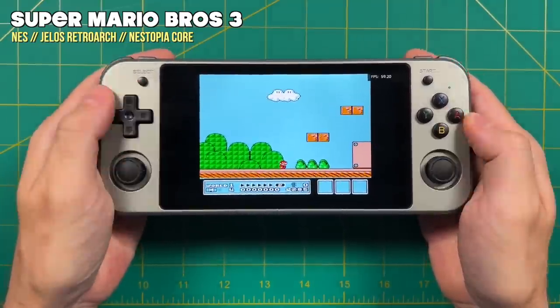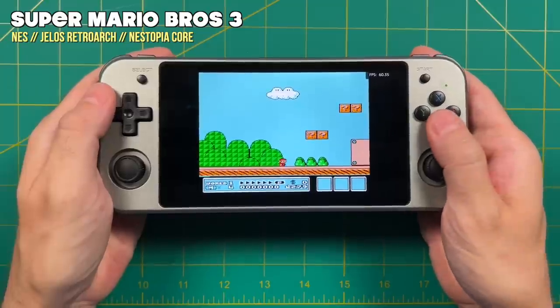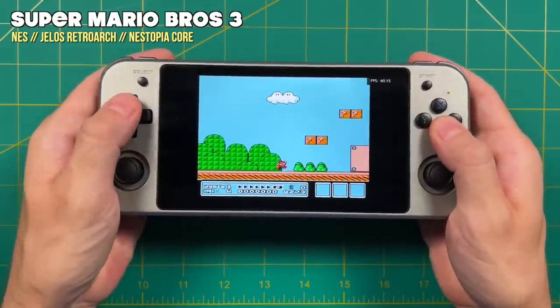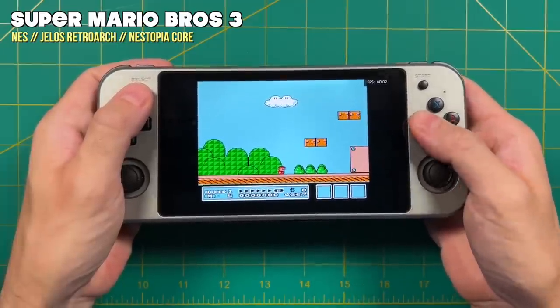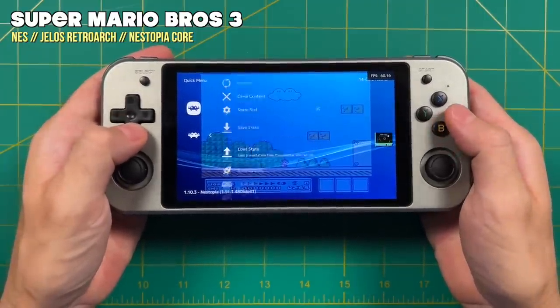But for me, it's not quite perfect, and a lot of that has to do with the button arrangement. Now personally, I don't like using the B and A buttons while I'm playing Mario 3. It just feels kind of weird to hold down with the B button and then push to the right to the A. It's not quite the same as it was on the NES. And so instead, I like to use the Y and B function like it is with Super Mario All-Stars on the Super Nintendo.